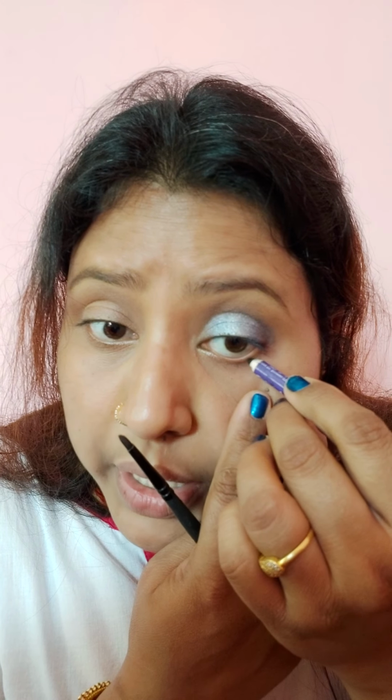So the upper lid work has been completed. Now the work starts with your lower lid. Before applying anything on it, let's apply kajal first. Kajal is not a compulsory aspect. You can skip it. If you want a skipped version, I can show you that. Just write in the comments below that you want eye makeup without any kajal.